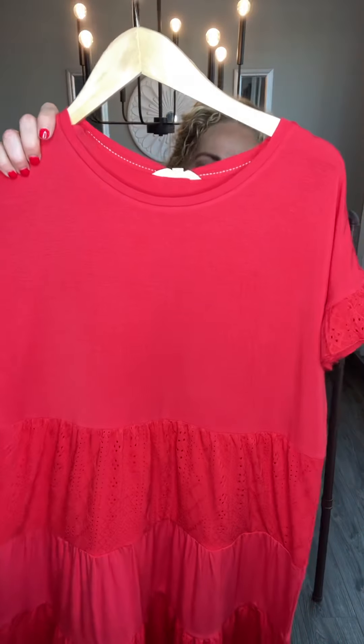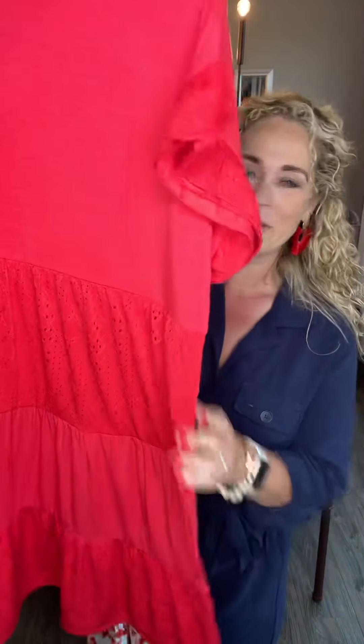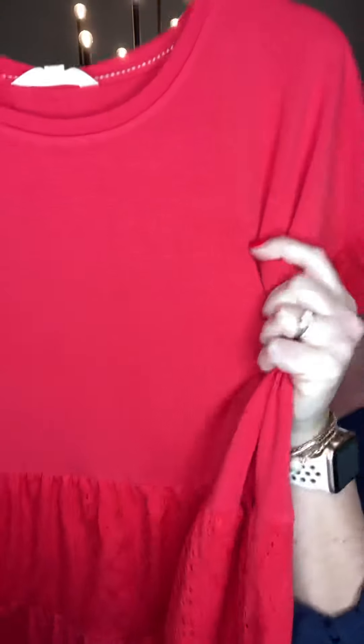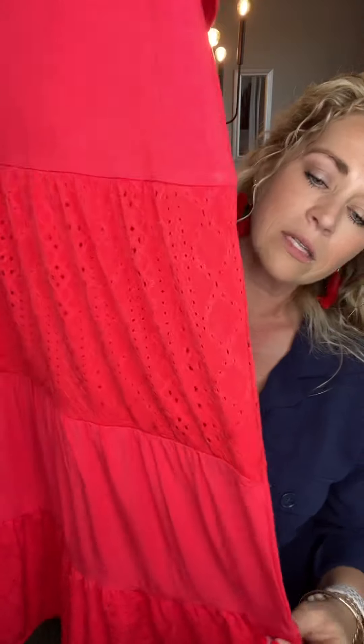The next piece I'm going to share with you guys — I am obsessed. This is our Bellwood Knit Eyelet dress. It is a perfect, as I call it, Georgia red — also perfect for spirit wear for football season. This is our super soft, stretchy, buttery knit material adorned with fun little pops of eyelet. The eyelet sleeve travels down into the skirt, alternating between eyelet and that wonderful super soft stretch knit. It hits right above the knees for modesty and has great stretch. It does run roomy — almost a size big — so you may want to consider sizing down.